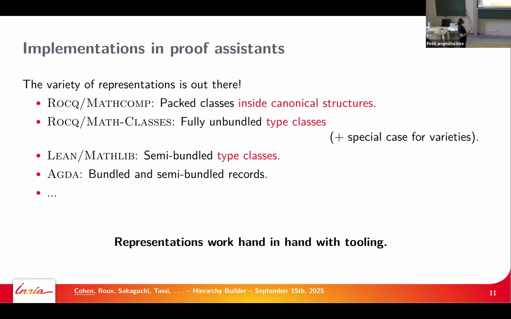So I was talking about inference. All of this was only the representation as a term in the calculus that is used to formalize those objects, but it wouldn't work from the user perspective without inference. And to complete this logical representation, we need metaprogramming, and in Rocq MathComp, it's the canonical structures for now, which are used under the hood. In Math classes, it's type classes. In MathLib, it's type classes. In Agda, I can't remember, and I didn't write it down, so I didn't help myself here. But it's not enough.